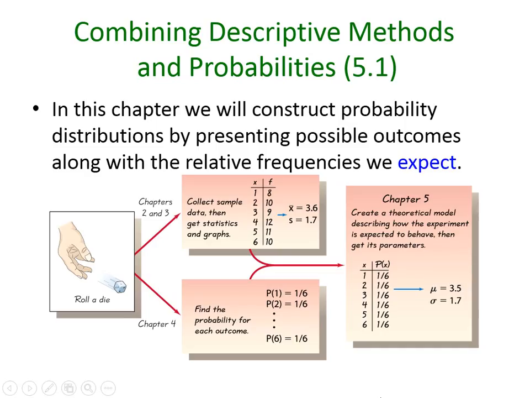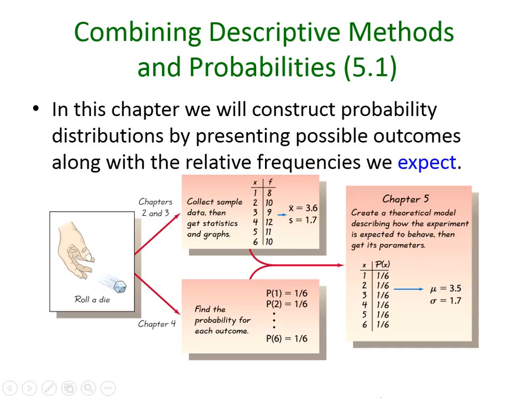When we were calculating the mean and the standard deviation, to find the mean, you would add up all the values and divide by how many there are. Well, we would multiply x times the frequency, plus 2 times 10, plus 3 times 9, and we would add those all up and divide by the total frequencies. That found our mean. What we're going to do now in Chapter 5 is, I know my expected probabilities, and so I'm going to find what the mean expected value would be.